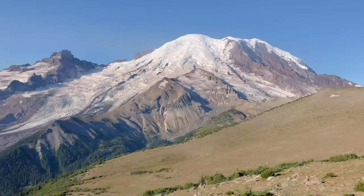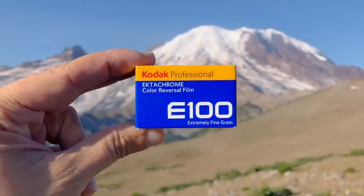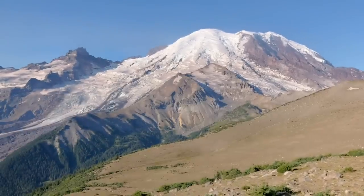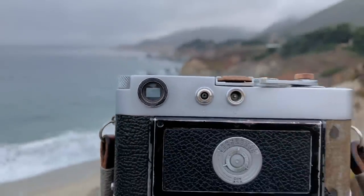In this video we're going to be talking about Kodak Ektachrome, and specifically my experience using it on what Kodak called the Ektachrome beta test, where I was able to go out and shoot a bunch of test rolls, test stuff for them, send it back and just make sure everything was looking good. I'll be telling you about my experience with it, kind of how it looks, give you some test images, and some tips for those of you who've never shot slide film before.